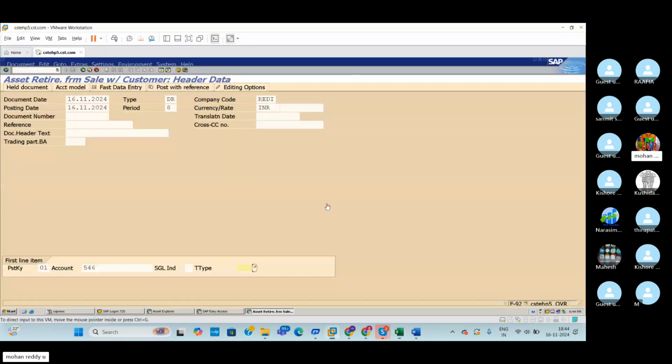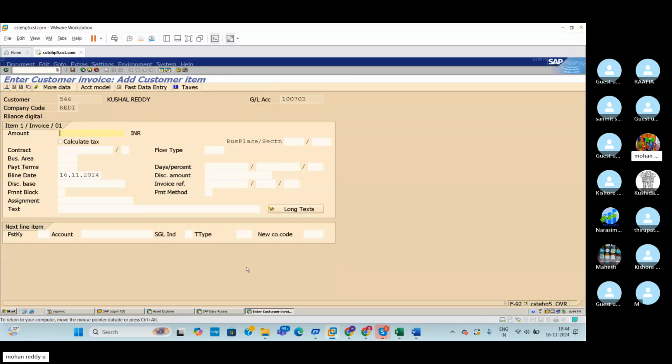So we need to select that 210. Enter. So how much amount will we say? For example, I purchased for 5 lakhs, with 6,000 depreciation. So again, I'll sell that asset for 5 lakhs 50,000. It means I'll get some 44,000 something profit.